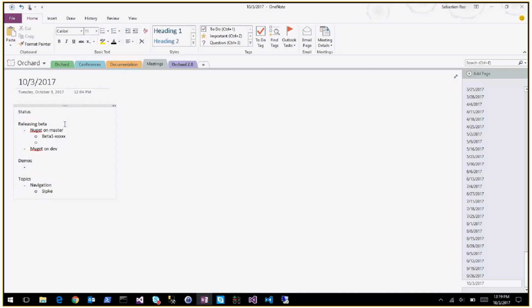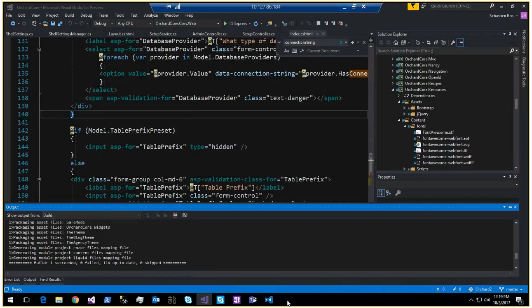And I will also protect master so that nobody can push on master unless there is a pull request which has been approved. So that's it. And then we can say that beta 1 is officially released and point to it in our samples and everything. So that's it.